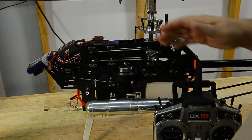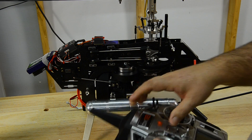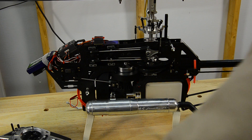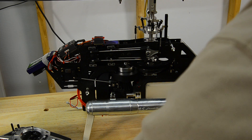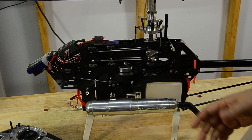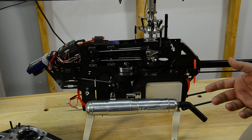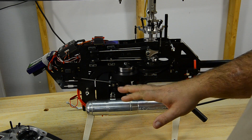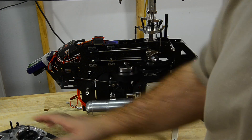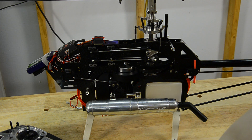This is my N5C helicopter and I'm flying this on my DX-18. I'm going to go ahead and turn my DX-18 on. Once I get that set up, I'm going to flip into hold, which I have on this switch here. That's a safety thing — we're always going to be in hold when we're starting up our helicopter. We're not going to start this nitro helicopter right now, but if it were electric, we'd surely want to be in hold when starting it up.